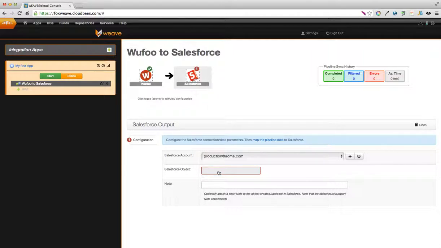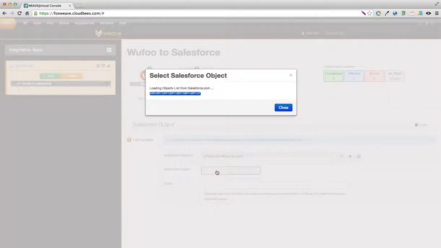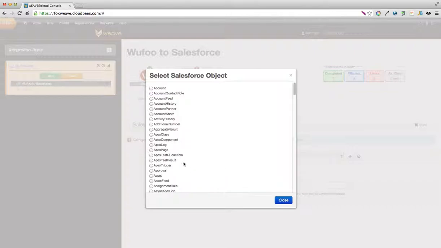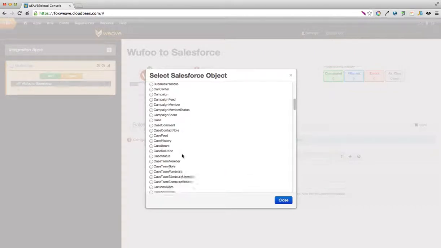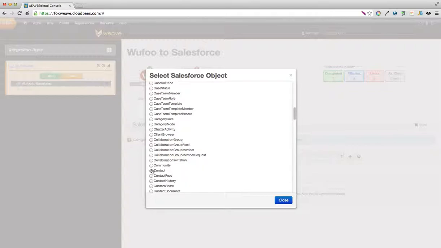And then of course you need to actually select, in this case, the Salesforce object. This is kind of the trigger, I guess, on the target service or app. So in the case of a database, you'd have to configure a database name and a table name and other information about putting the data into a database. But in this case, for Salesforce, we need to select an object, and we're going to select a contact object. Okay, so we bring up the list of objects here and scroll down and get contact.